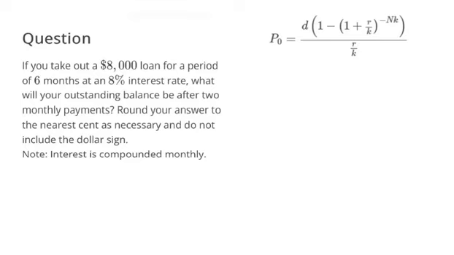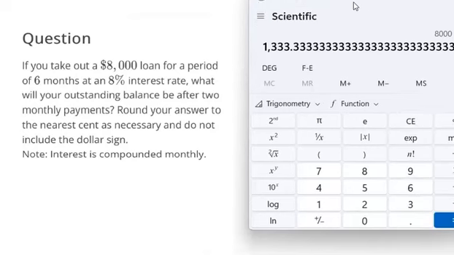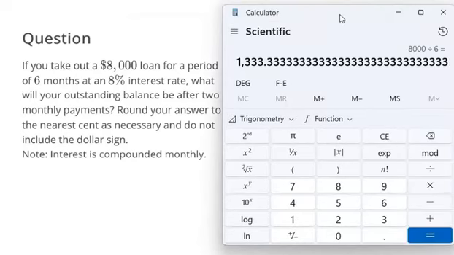So with these problems, you want to be thinking about, are we adding or subtracting from the total amount? We're taking out an $8,000 loan in this question, and we're making monthly payments for 6 months, it says. Okay, so that means the $8,000 is getting reduced each month, but it's not getting reduced by an equal amount. We can't just do 8,000 divided by 6 to make $1,333.33 because some of our monthly payment has to go to interest.